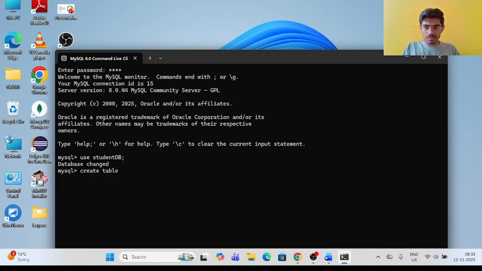Create table student: ID in integer, set as primary key, name in varchar, set 50, email in varchar, set 100, marks in integer.